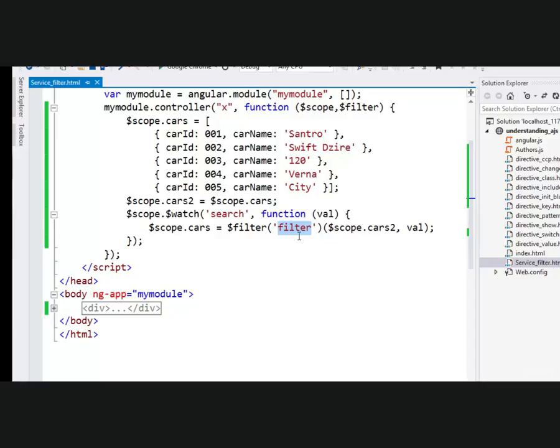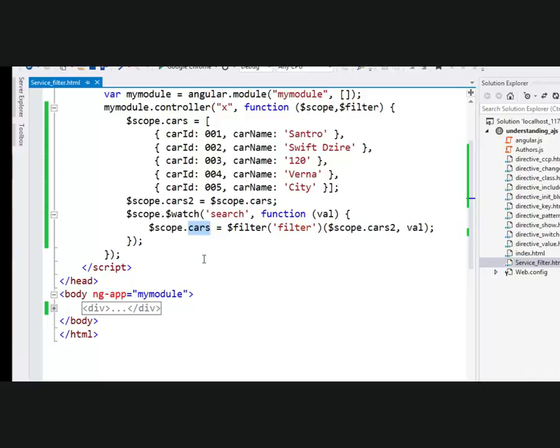Because in this case, this is not the only option. The $filter service helps us to filter data as well as to sort data or group by also. We'll see the advanced $filter service in some future videos, but right now I'm using it in a very simple way because we are using it for the first time. Whatever output we get from this, we are passing to our collection $scope.cars.